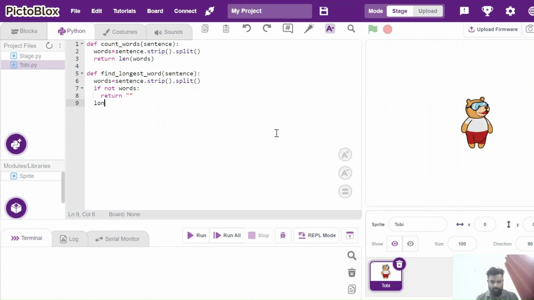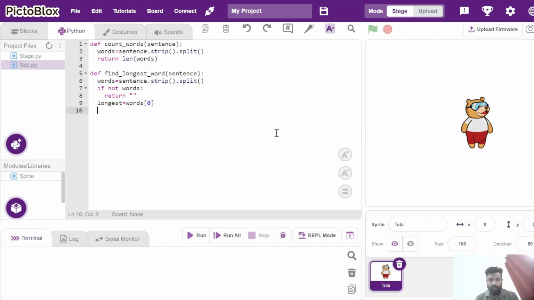Otherwise we'll do longest word. So by default the first word we can treat as the longest in the starting, and then we'll check and replace whichever one is longest. So we can write for word in words.